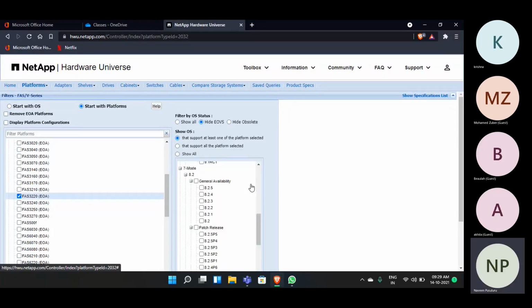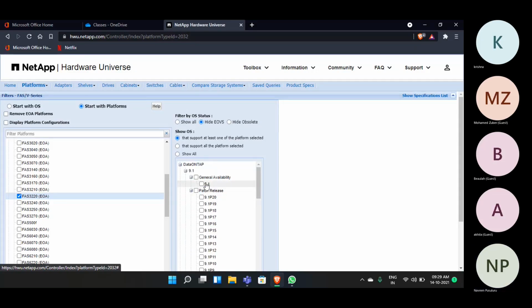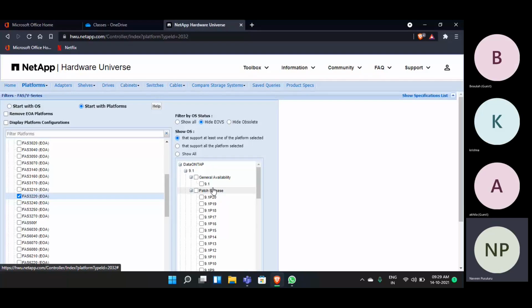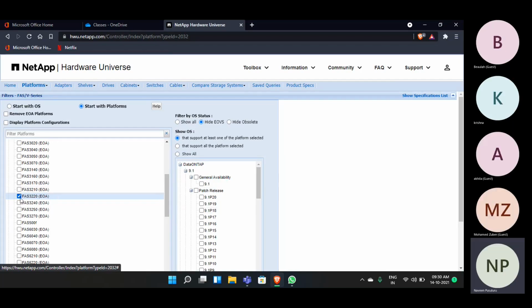See, it is not showing ONTAP versions beyond 9.1. Why is it not displaying ONTAP versions later than that, like 9.2 or 9.3 or 9.9? Because this particular model will support up to 9.1 only. You cannot upgrade the controller beyond ONTAP 9.1. You'll come to know those details here as well.